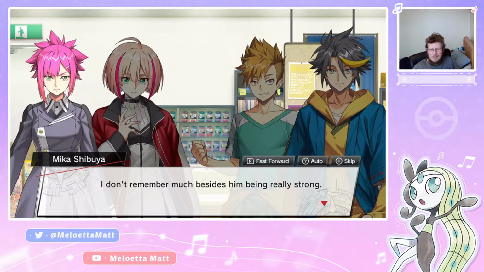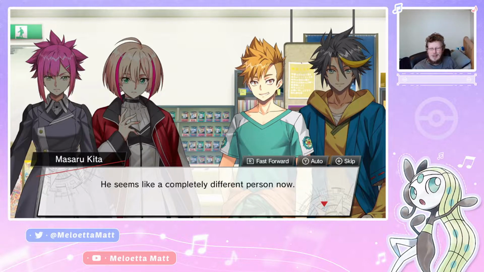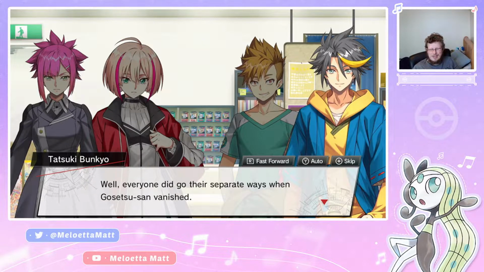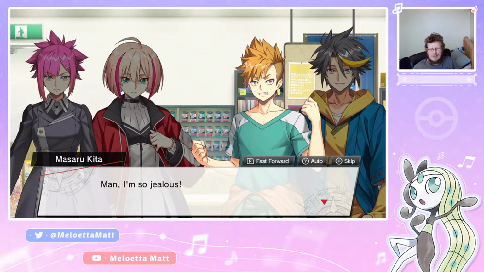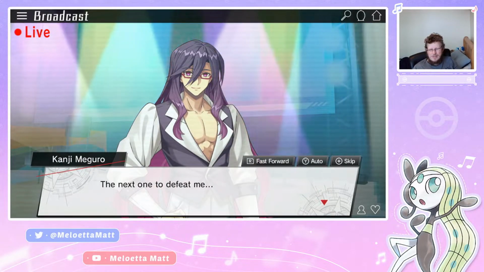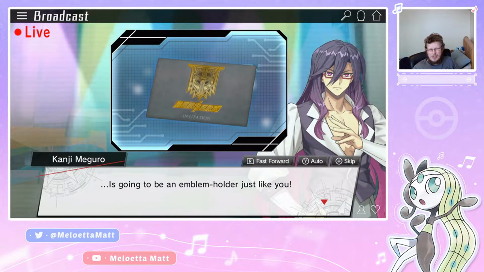I don't remember much beside him being really strong. He never talked when he was in the team, like a true lone wolf. He seemed like a completely different person now. I didn't know you had someone like that in the team. Well, everyone did go their separate ways when Gosetsu-san vanished. I didn't know what he got up to after that, but look at him now. Man, I'm so jealous. Thanks for watching another one of my videos. Next one to defeat me is going to be an emblem holder just like you.